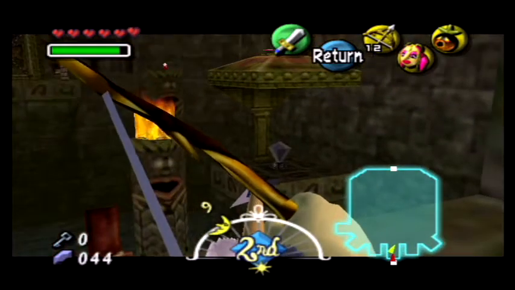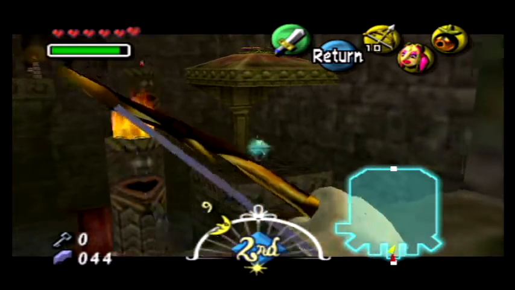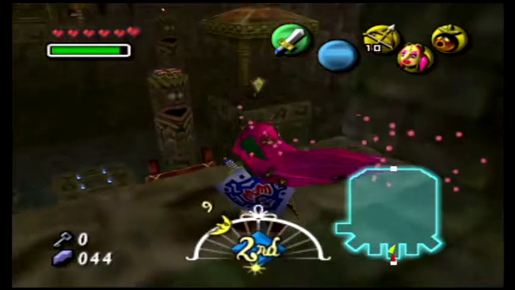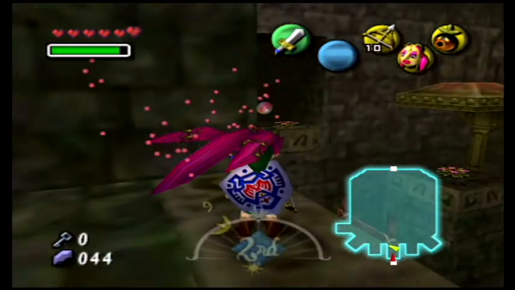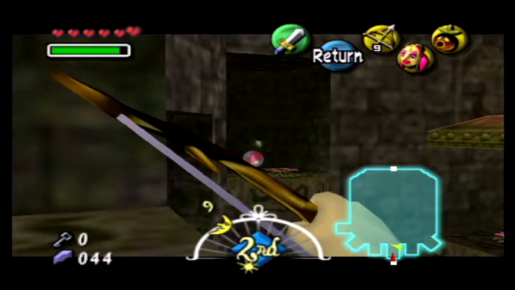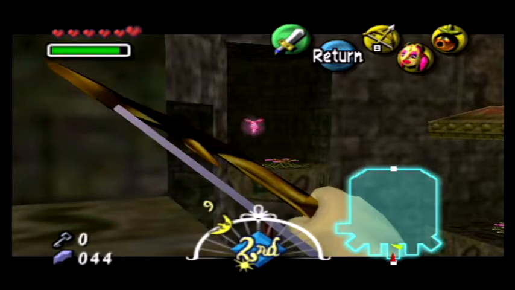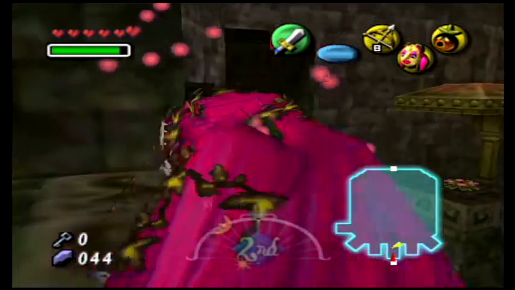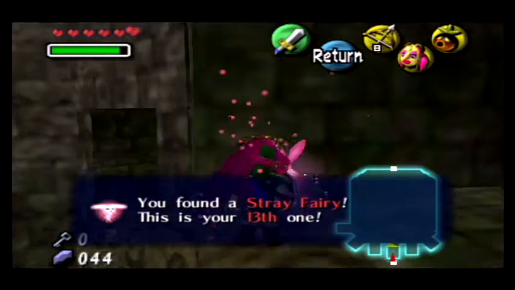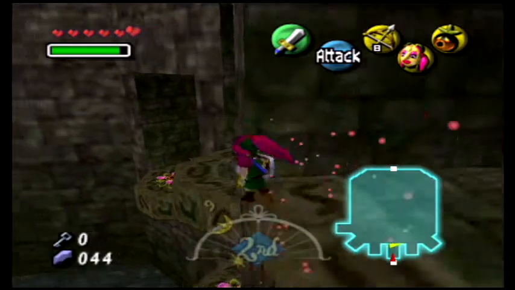Oh, it looks like there's a switch too. It probably sets the fire down. Ah, I saw another fairy over there. Alright, there's 13. We got 2 more. And it looks like there's still more in here. So, I wonder if the rest of them are actually in here.